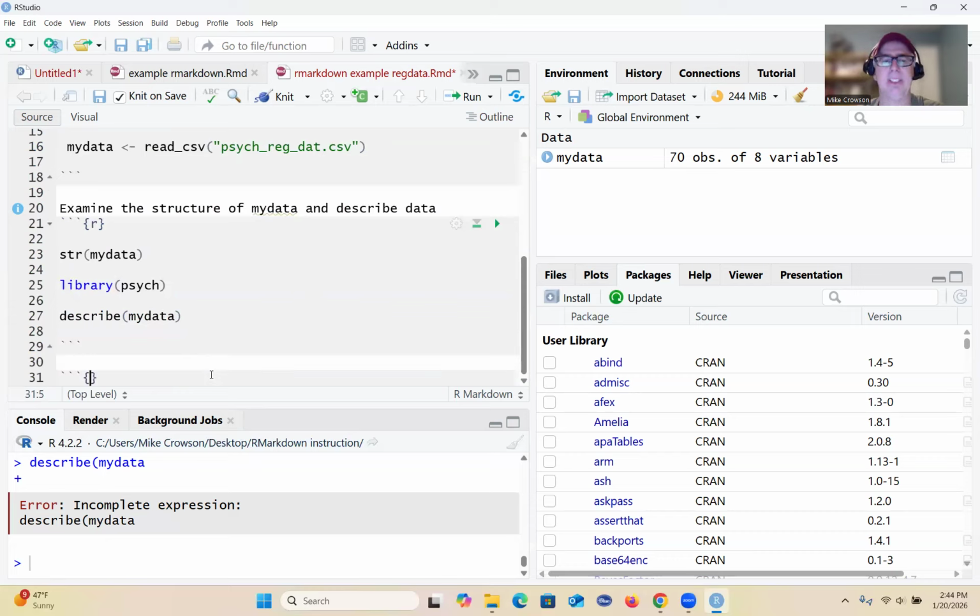By the way, as you can see, you can incorporate multiple functions and processes within a single code chunk. You don't have to go blow by blow like you would with the console.